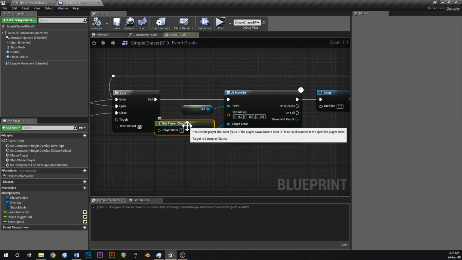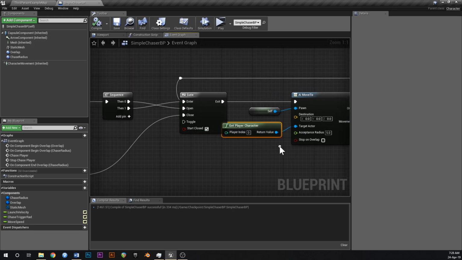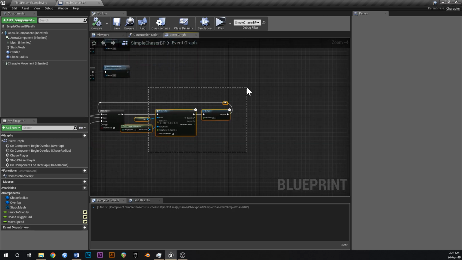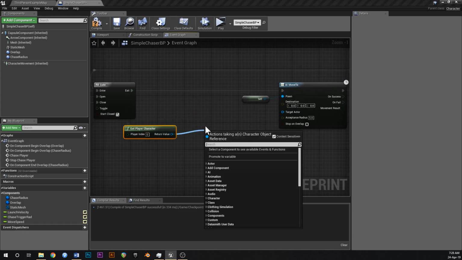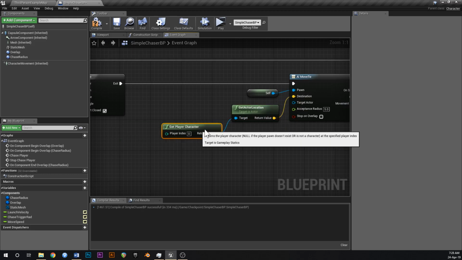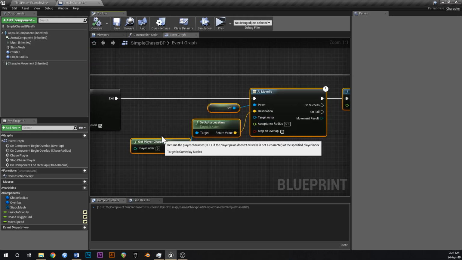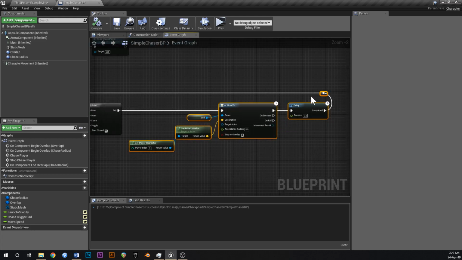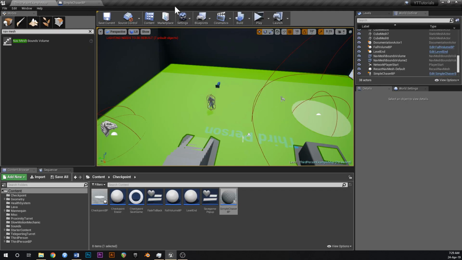I think it's because we've set this to target actor. He continues to move to the actor, even though this gate has been closed. So what we could do is, instead of moving to the actor, we could say get actor location like that, and then hook that up to the last location there. So every time this is called, he'll move to the last location of the actor, of the player character. And then when this stops updating, when this stops looping, he's just going to continue moving to the last spot that he saw us, but then he won't continue chasing us if we're not within his radius. Hopefully that makes sense, and that should work now.